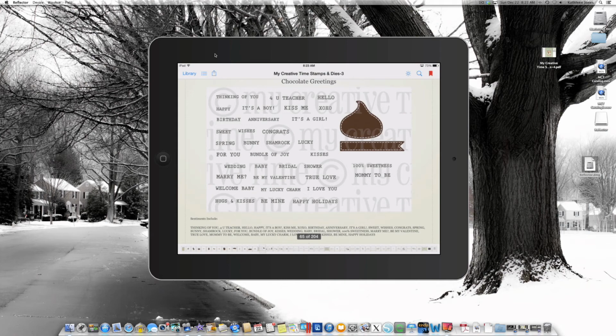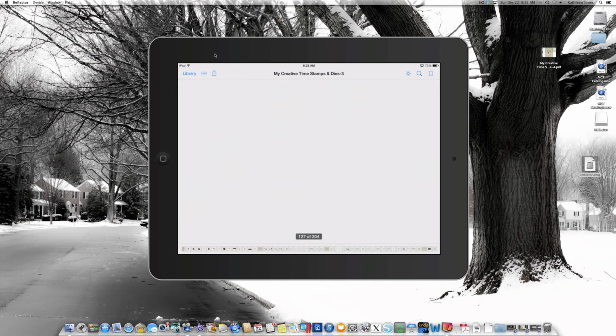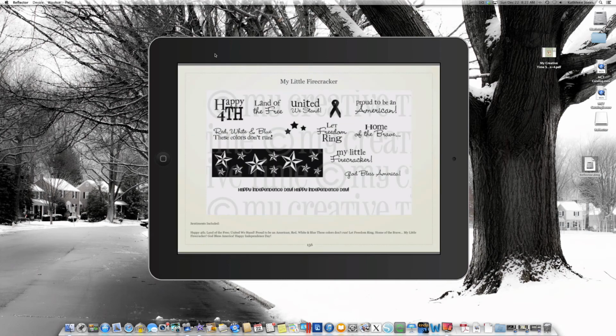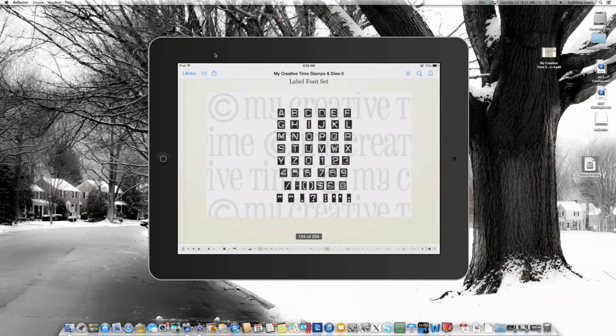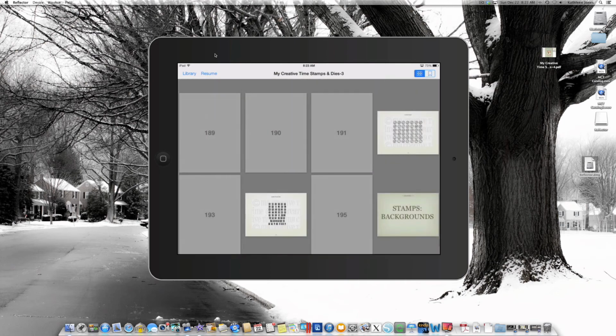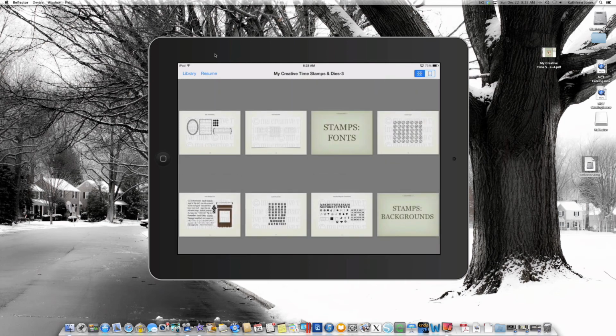Now you can also see across the bottom, there are these little icons down here. So if you want to quickly tap on one, and whenever you want those menus on the bottom and the top to appear again, just tap on your screen and they'll show up. And all of the green little boxes that show up on the bottom are titles. So if you want to see them, that just helps you get easy access. And then again, if you click on the top left, the lines with the dots next to it, that's where you can see all of the things at once.